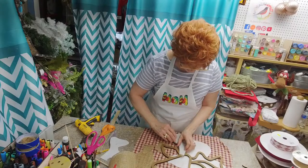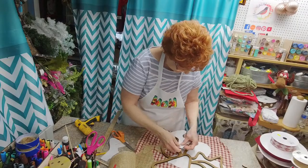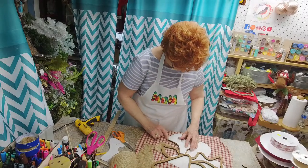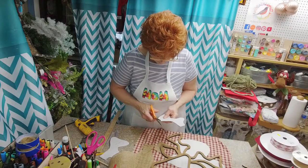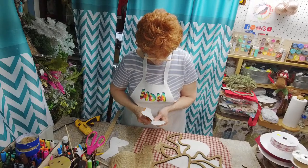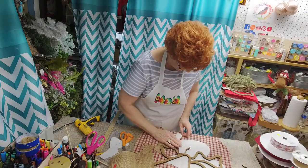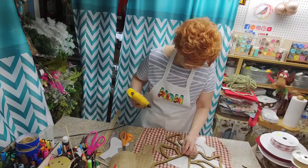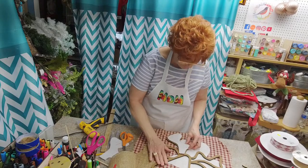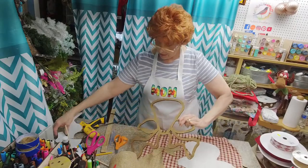So now we're going to actually glue that in place, but we're going to find where we want to cut this. And I'm thinking we can trim a little bit more off of here. There we go. All right, now we're going to glue this in place. Actually, I think we're going to glue this after we glue the ear and the face. So let's just go ahead and get this one ready.